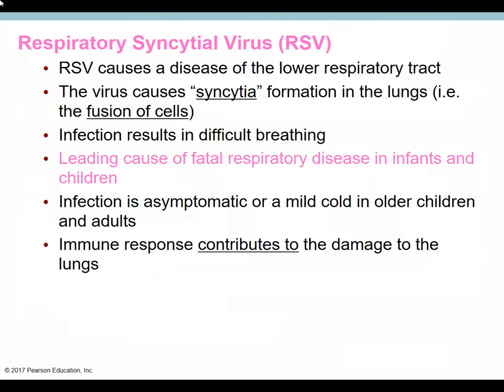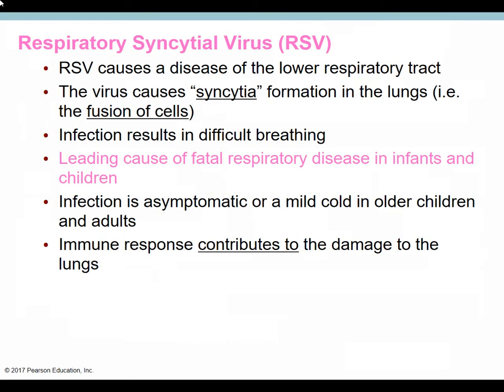All right, so we switched gears and we are looking now at respiratory syncytial virus, which is RSV. It's a very dangerous respiratory disease for babies, and it's because the virus actually causes the lung cells to fuse. The fusion of cells creates larger cells that have multiple nuclei, and those types of structures are called syncytia. And so a syncytium is many cells that are fused together, or a large cell that has many nuclei as a result.